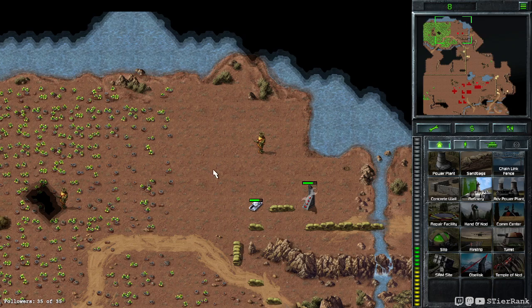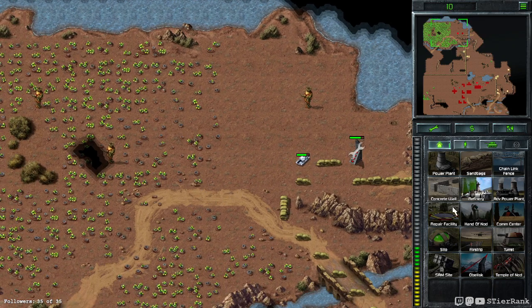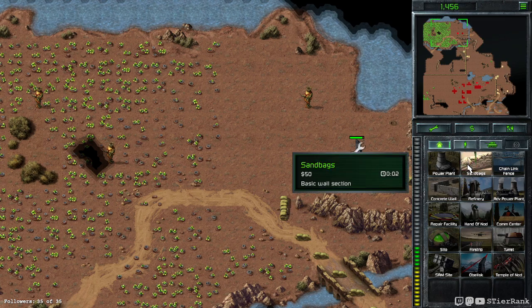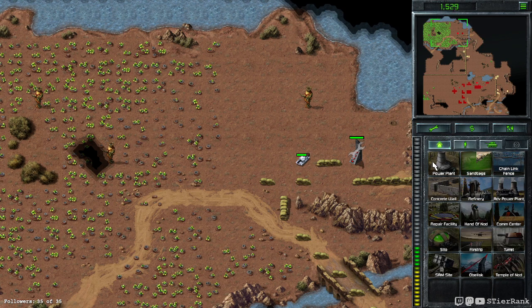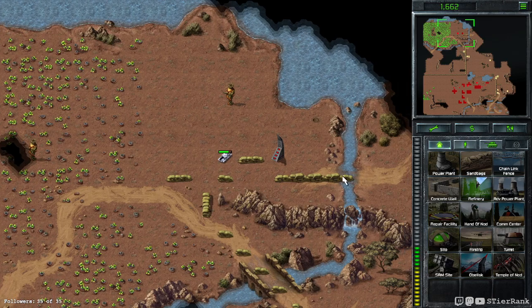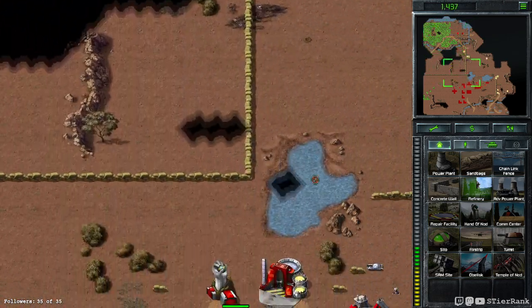Repairing. Yes, sir. We'll do another sandbag or two to get a little bit closer. This is not quite centralized, I'd say. Okay, there we go. Now we can do it.